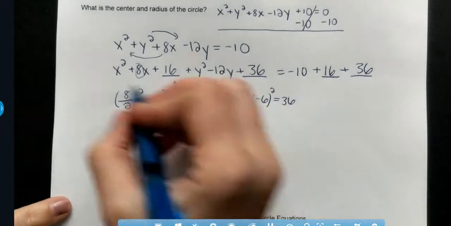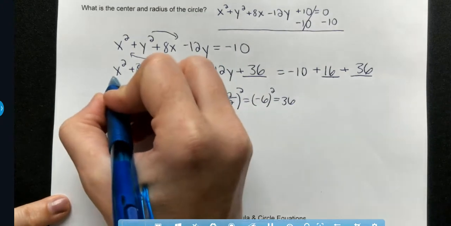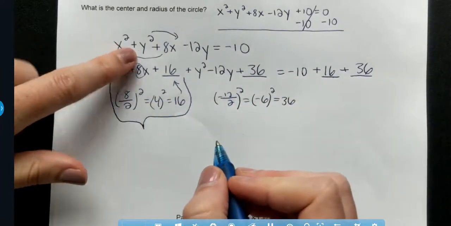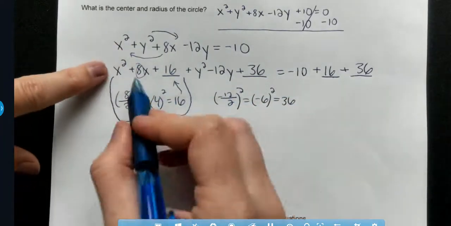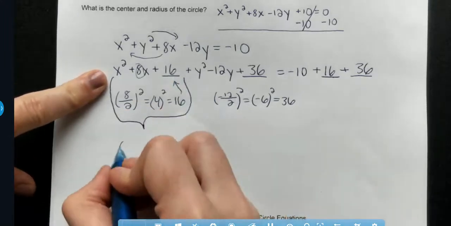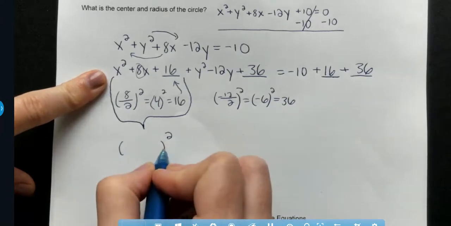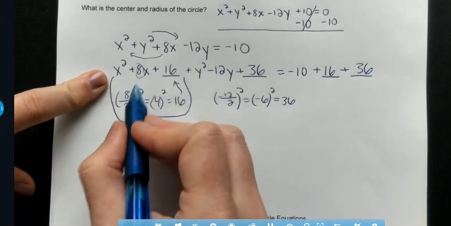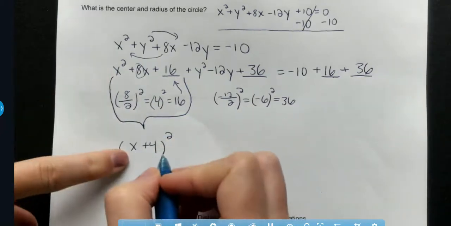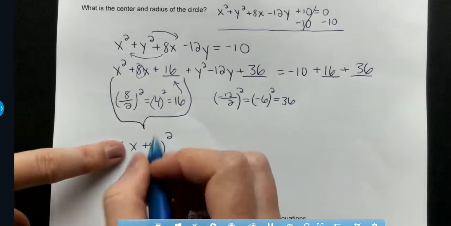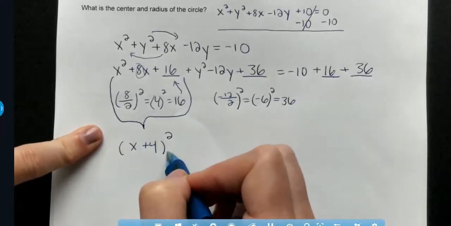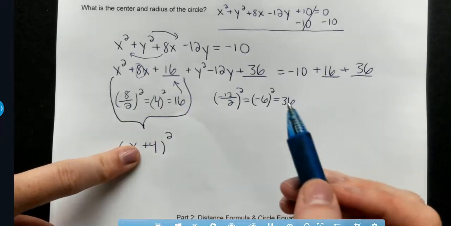Okay, our next step would be to rewrite these two groups. I know this looks kind of funny, but I want to make sure you know where these numbers are coming from. So this group of trinomials right here, we basically completed the square to factor it. So I'm going to make it a binomial squared. And remember, it's always the middle term divided by 2, which is that 4. x plus 4 squared. So if I were to multiply this out, I would end up getting this trinomial right here. Alright, so x plus 4 squared. And I know it's a plus because the 8 is a plus.